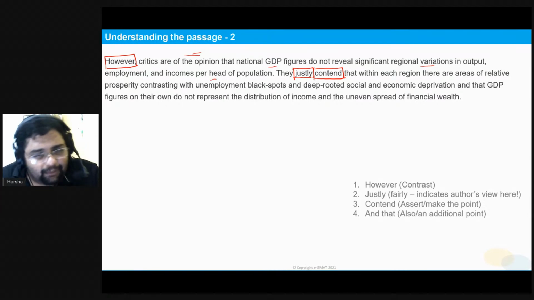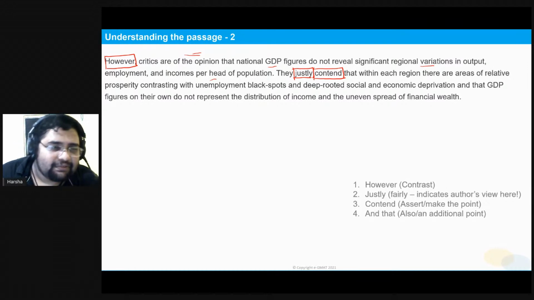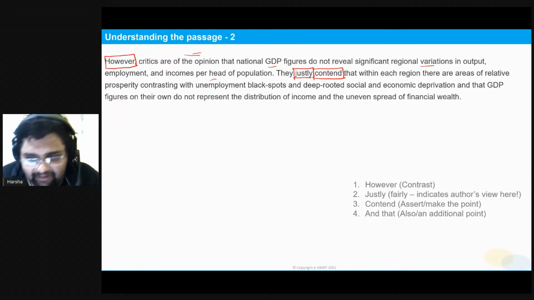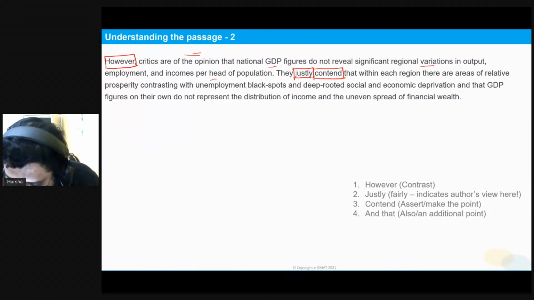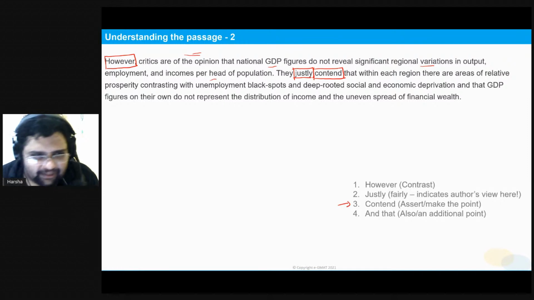So when you come to think about your main point question, when you come to that option C, which is "objectively describing," it becomes incorrect. Objectively describing something means I'm not presenting my stand on it, I'm staying neutral to it. That's why option C is wrong here. Through that one word "justly," you can figure out that the author is exactly in line with this criticism. So they justly contend, similar to "argued," is the point that they're trying to make.